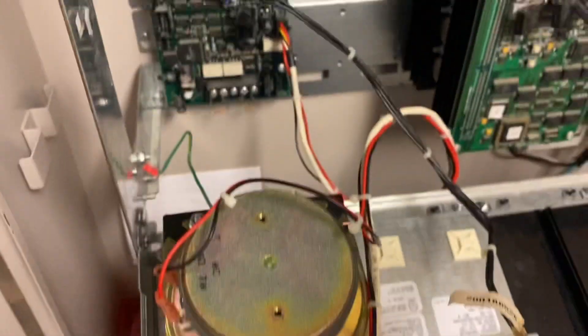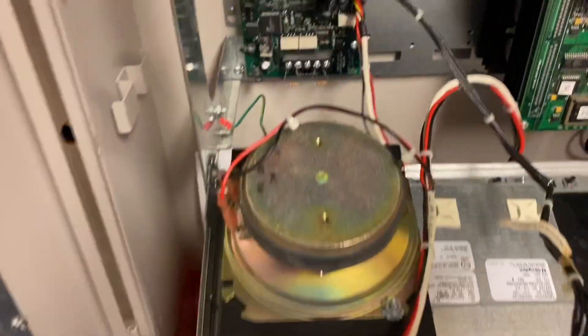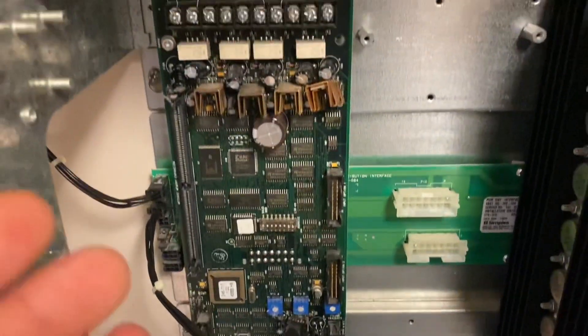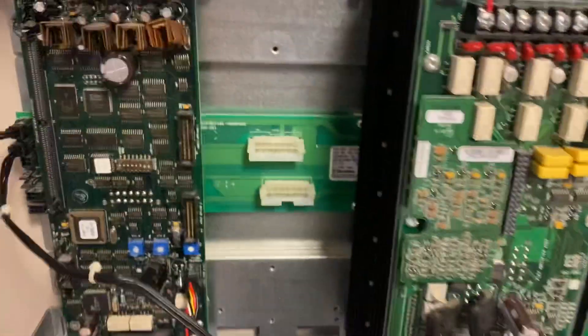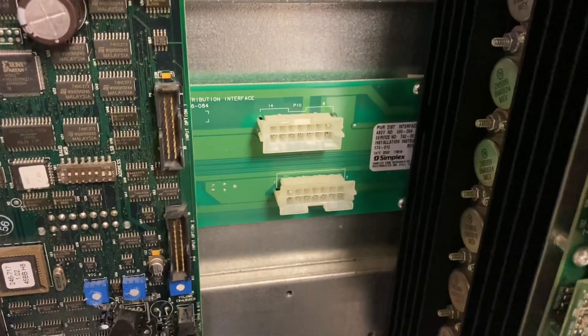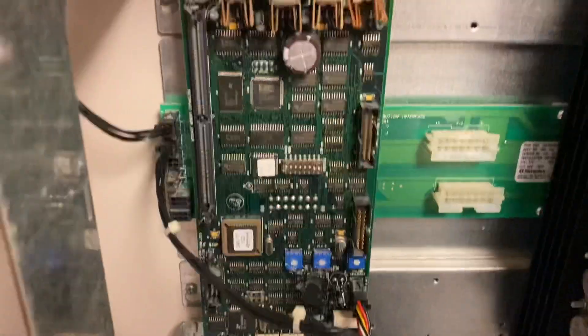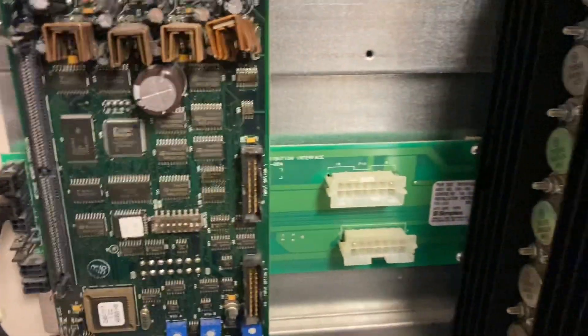Flipping this down, here's what's going on inside. Here's our local speaker, and this is the wire that goes to this card right here — this is the analog audio control card. The microphone feeds into this, and this is what plays the message for Simplex, like the slow whoop and the voice evacuation. Right here, this card is called the power distribution interface, or PDI board. This allows you to plug cards in or power supplies, and that's how they get their power and communicate with the CPU card.